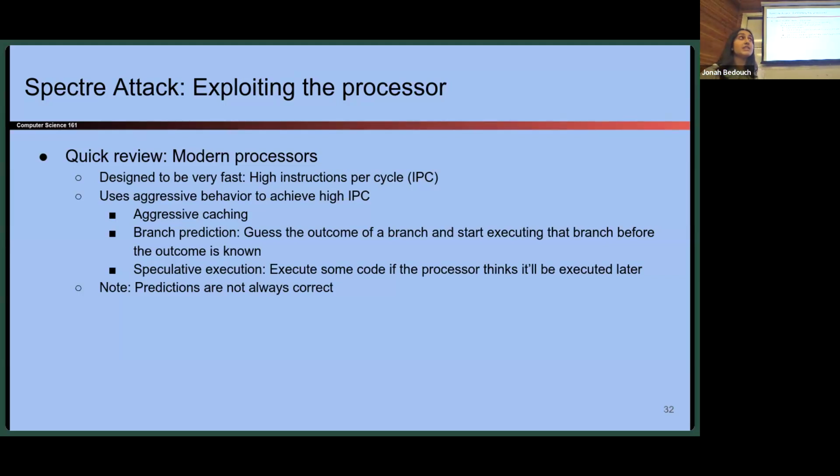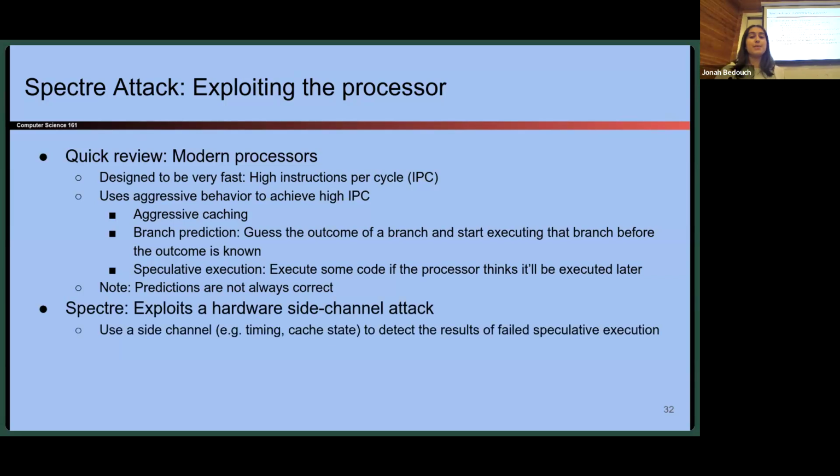But with Spectre, you can actually take advantage of the fact that there is this work being done that might not necessarily be what the program is intending to do. And you can use side channels, for example, timing or the state of the cache to detect when speculative execution has done something wrong and what the input to that wrong execution was.